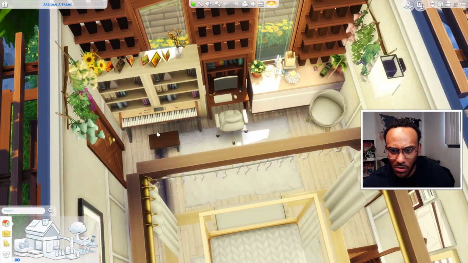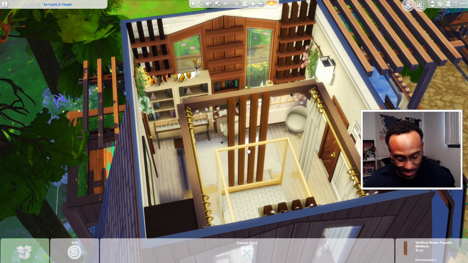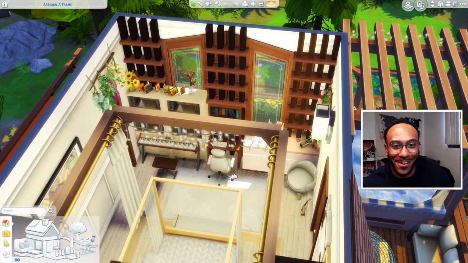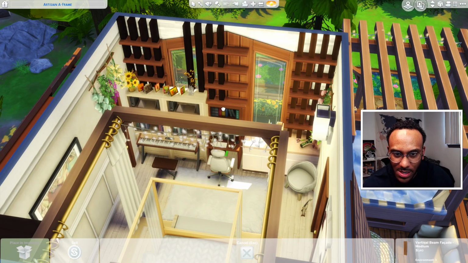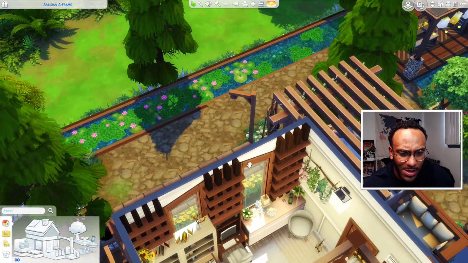Oh, this is cute. Little keyboard with the bookshelves. What is this? This is great. Oh my gosh. This is why this is second place. So these are, I think, from City Living. Not those. Those are university windows, but I think these are City Living. And then they intersected them with shelves and made a little architectural detail.